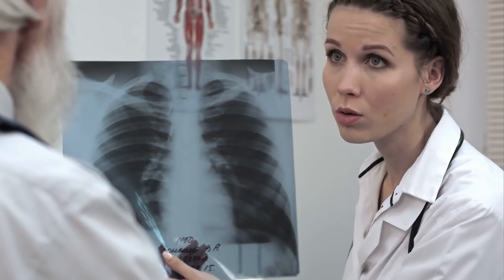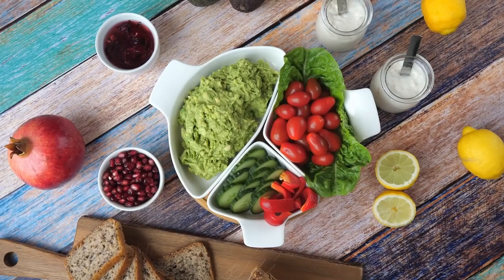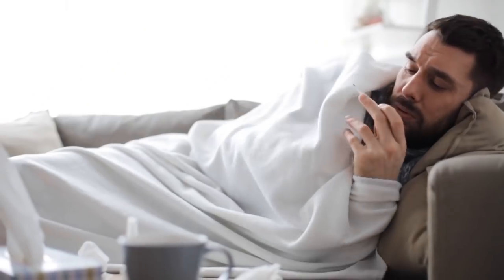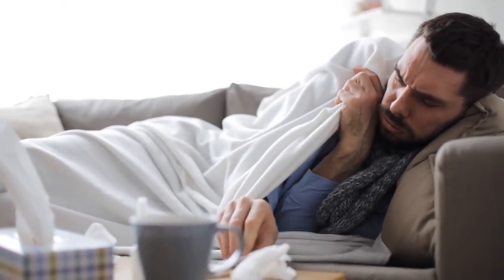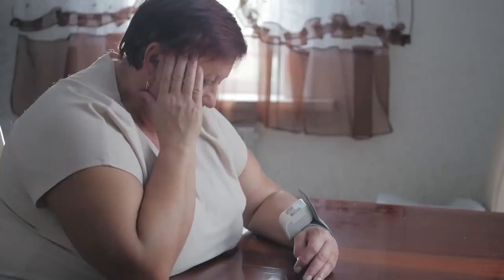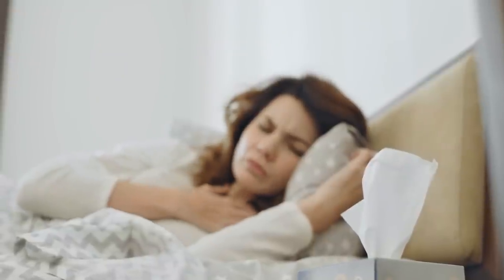Number 12: Take good care of yourself. The principle of proper maintenance applies to the body as well. Invest in your health by visiting doctors and dentists regularly and follow medical advice. Many problems can be alleviated by making lifestyle changes such as increasing physical activity and eating a healthier diet. Obesity and illness raise insurance premiums, and poor health may necessitate an early retirement with a lower monthly income.